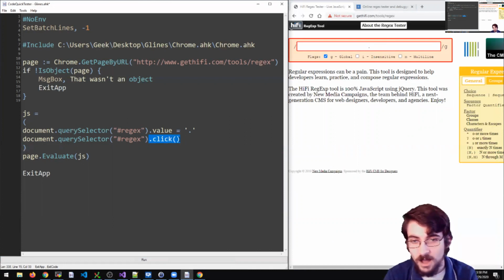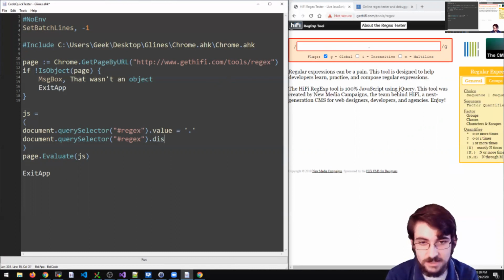I'm honestly not sure why, because you would think this would work, but it doesn't, and it's actually a little more complicated. Instead of clicking the element, you have to create and send a click event, and that's done using the dispatch event function here.